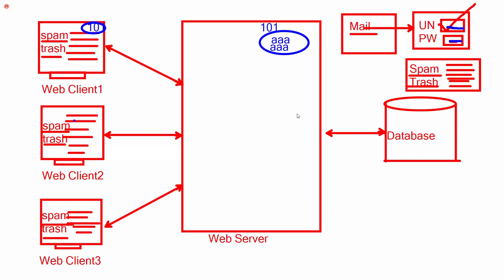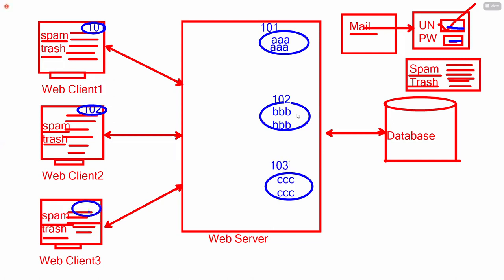After that, for this person also, memory is created, triple B. For this one, ID 102 is created. This 102 is passed to the browser with that mailbox, and the browser receives it and stores it somewhere. Same style for this person also, triple C. 103 is created. This ID is stored somewhere, 103, in browser memory.